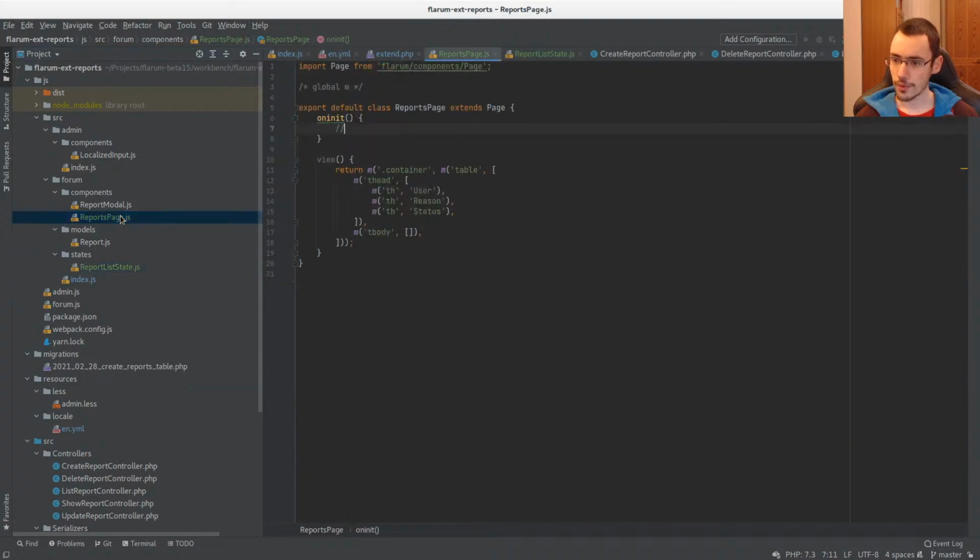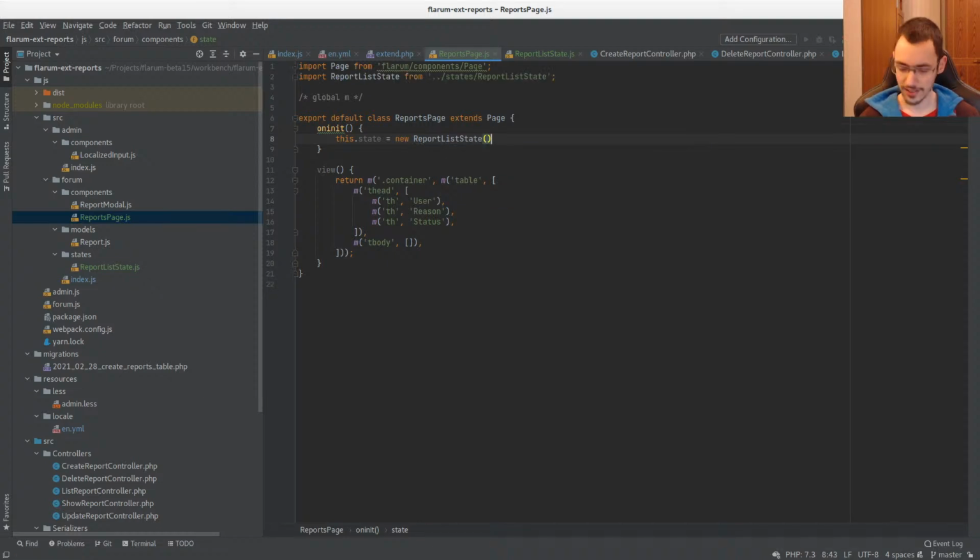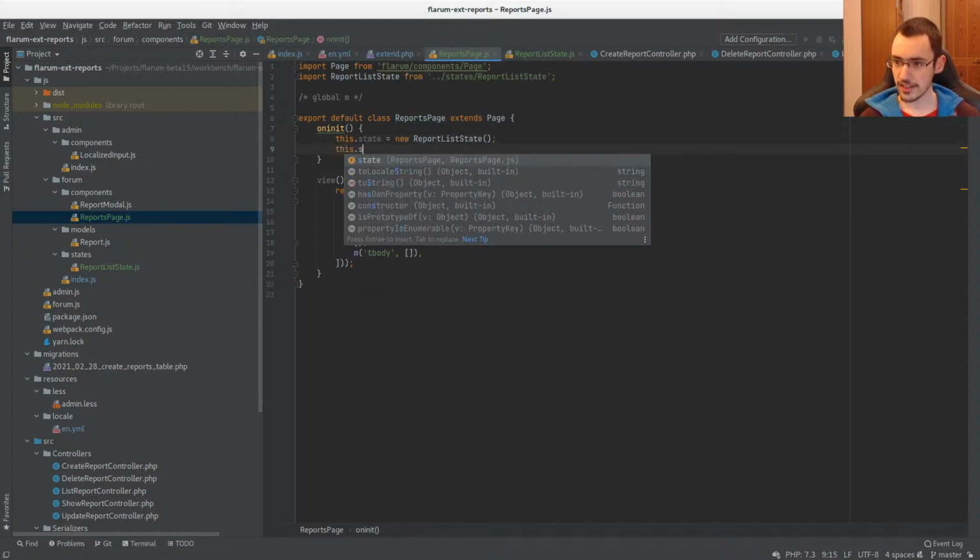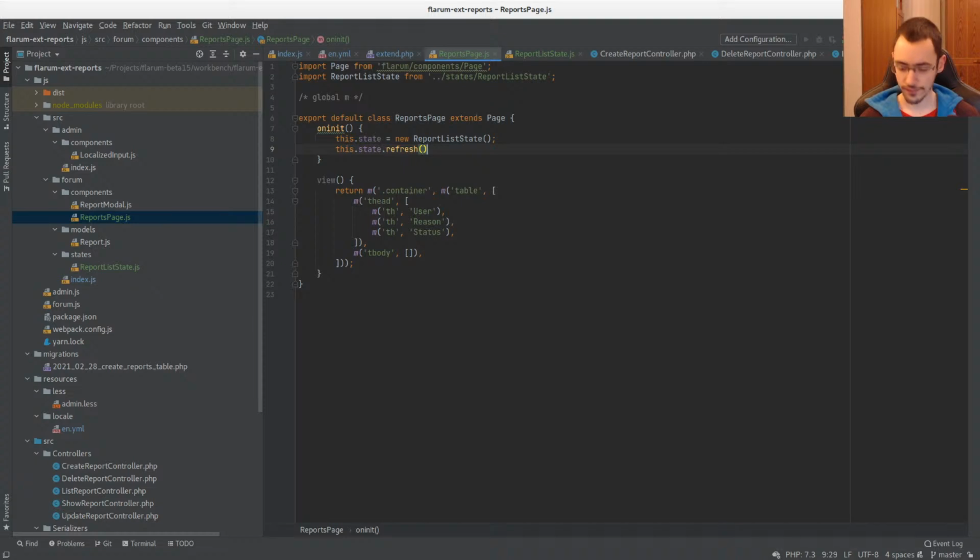So now we can go back to the reports page. So now we will just do this.state equals new reportListState, and then this.state.refresh.